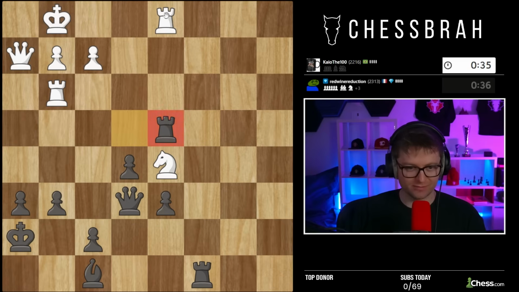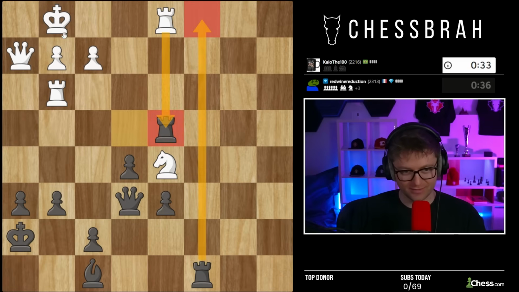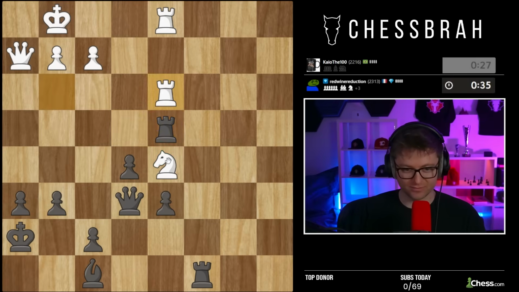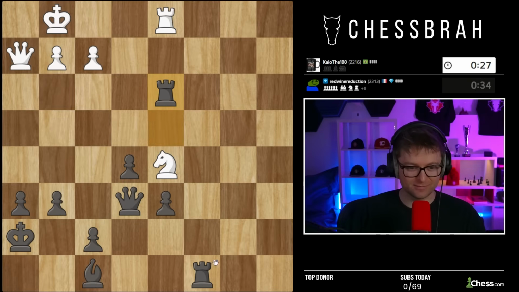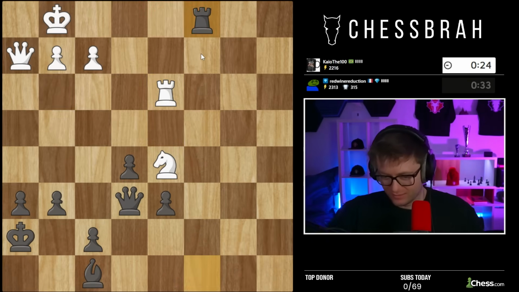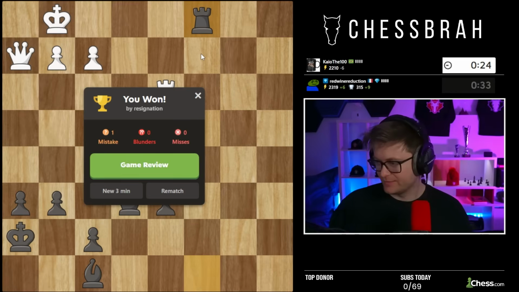Let's go here, and I guess the nice thing is that takes does get mated. It's kind of weird. Actually, I should have just played queen takes d5 to really cement that idea. But it looks like it will be a mate on the back rank anyway.